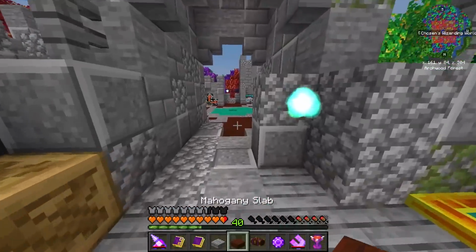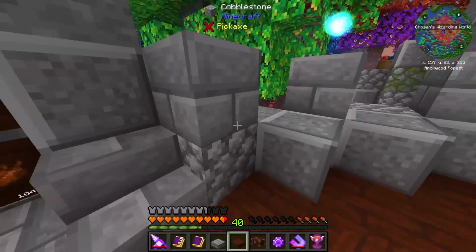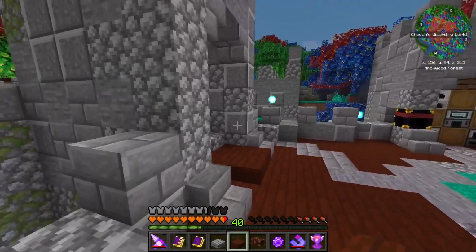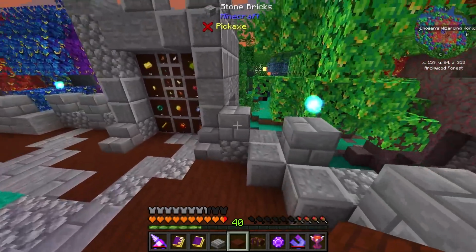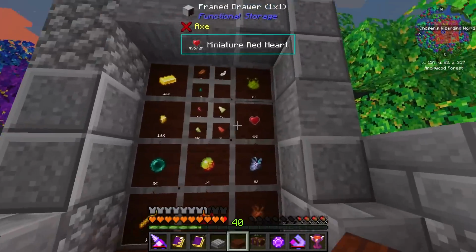I'm going to run the cables down and around and into our court area. I'm going to also hook up into the back of the storage controller over here, and it's going to be set up on the same sort of priority as this. So we shouldn't be putting items into here by accident, but we should be able to pull the items out of this.